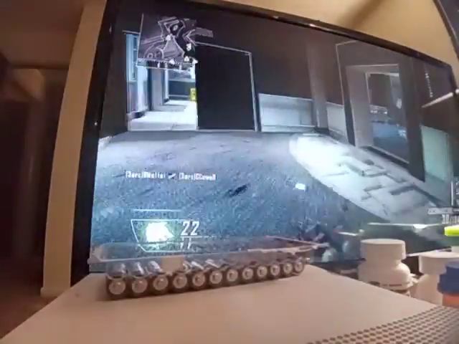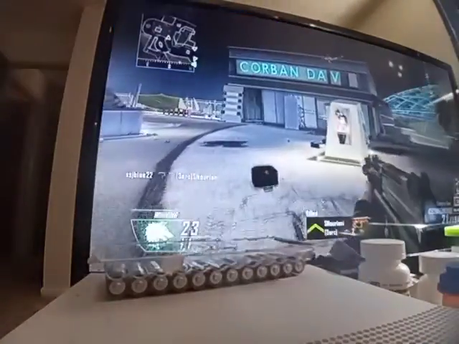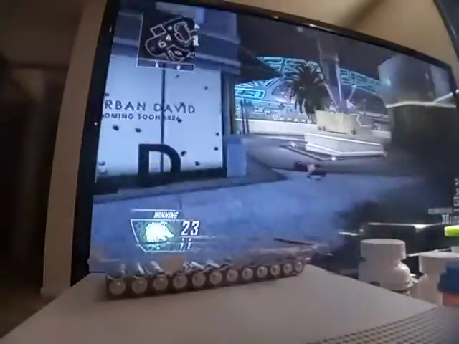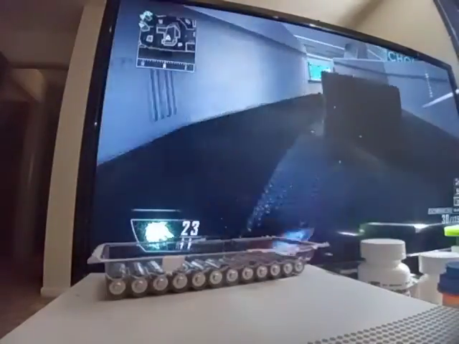Stand by. All right, going around. Sentry gun ready for deployment. I think I'll go high in the sky for this sentry turret. I'll choose this side.